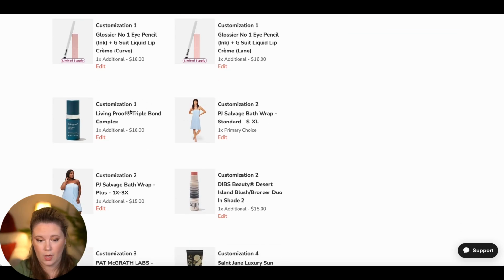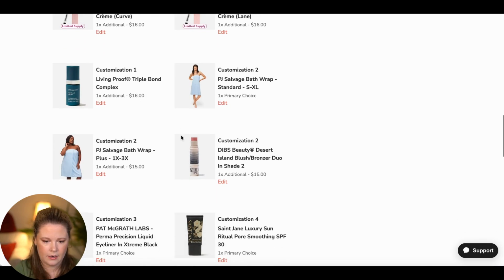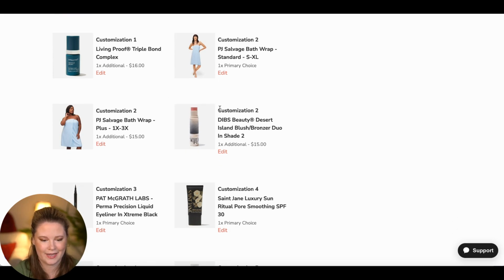For customization 1, the Living Proof, which I did use today on my hair actually, is less expensive as an additional item than it is as the subscription, which is like $17. So I just added it here. Here I have both sizes of the bath wrap. So I wasn't quite confident, I guess, in just picking one. So I picked both.